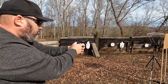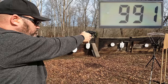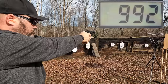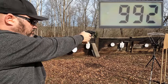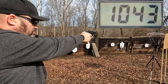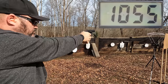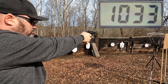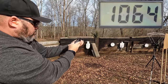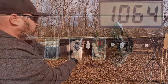So I loaded 7 rounds into my 351C and fired all 7 rounds over the chronograph at about 10 feet away. And I got an average of about 1,026 feet per second, which is about 24 feet per second slower than advertised. But the advertised velocity is out of a 2 inch barrel. This is a 1 7/8 inch barrel. I'm not sure how much difference an eighth of an inch would make, but there is that. I had a standard deviation of 30 feet per second, and the 1,026 feet per second with a 40 grain bullet comes to 93 foot-pounds of energy.